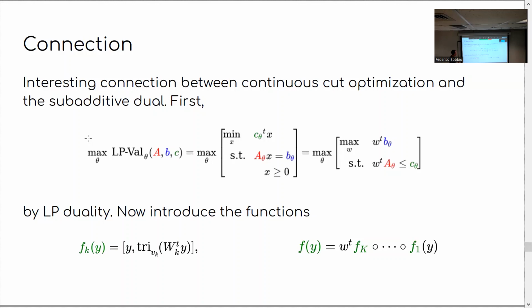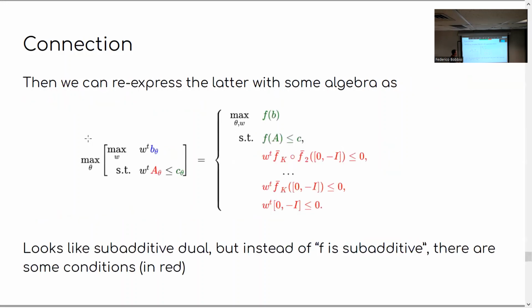So if I look at this, what I can see is I can expand these, do a bunch of algebra, and I end up with this. There are no deep theorems, it's just a lot of annoying algebra, so to speak, and just rewriting in terms of these functions. What I have is the maximization of this f_b, because basically this b theta, this w transpose b, is the same thing as f_b.